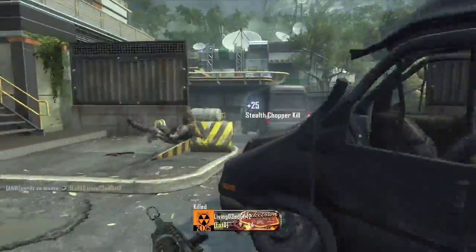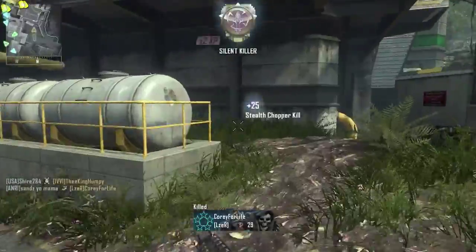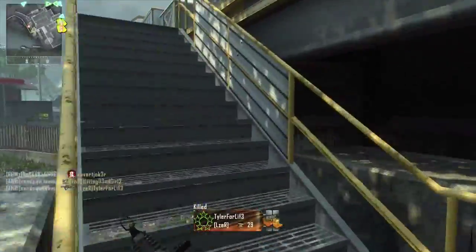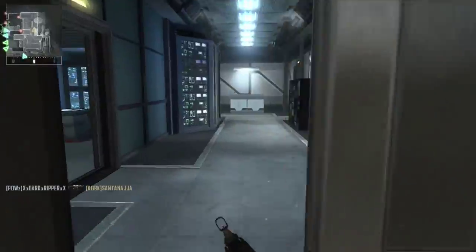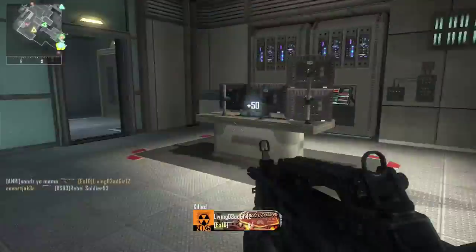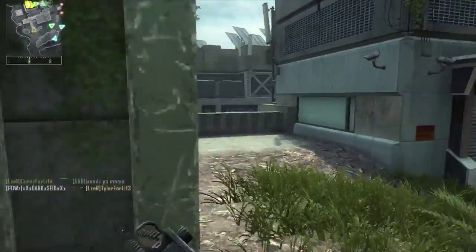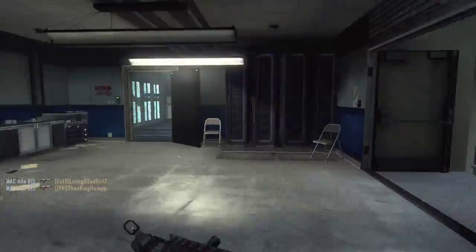UAVs are outstanding. Counter UAV, I would never use that in hardcore. I know some people that do, and it can be kind of a pain in the ass, like if you're running a UAV, you know what I mean? You're running a UAV and then suddenly someone throws up a counter UAV every single time. It's one of those strategy things. I don't feel like people get UAVs enough in hardcore to really justify running a counter UAV. I think that other elements such as a Guardian, for example, are outstanding because not only do they suppress, but in hardcore they almost instantly kill.